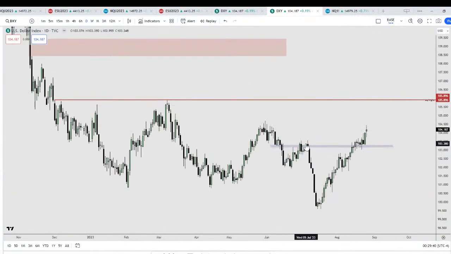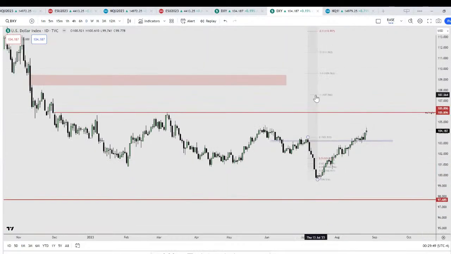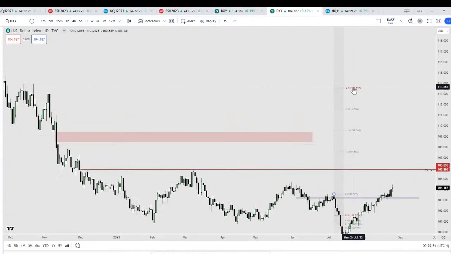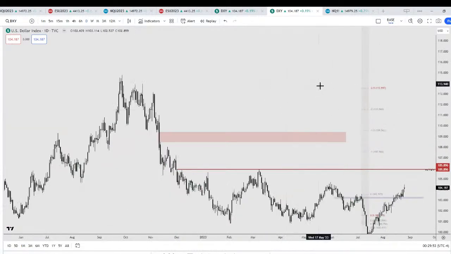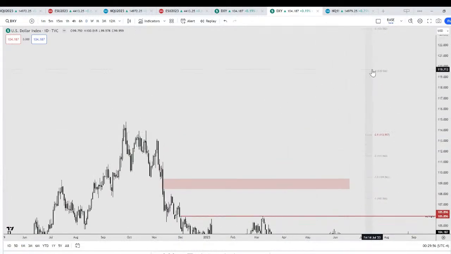the manipulation, it's this leg down. So you use this swing low to this swing high here and project it out. That would be around 1 to 1.5, 2.5 is up here. Okay, 2 and 2.5 is up here, and then you have the fourth standard deviation and the 5.